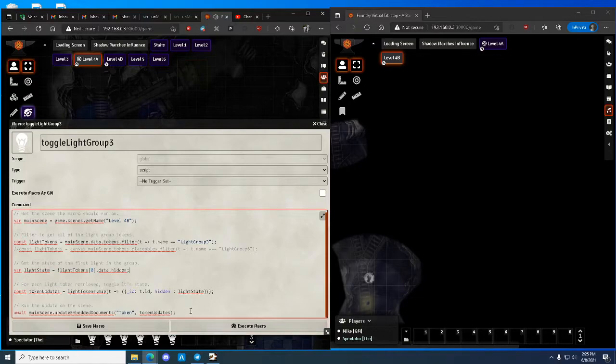And then this stuff right here is just basically getting the light's current state. And because each of the switches is going to control multiple lights, we want to make sure that they're all set to the same state. We don't just want to toggle them. We want to actually synchronize them. So that's what this is doing here. It's just getting the first light and what its state is, whether or not it's hidden.